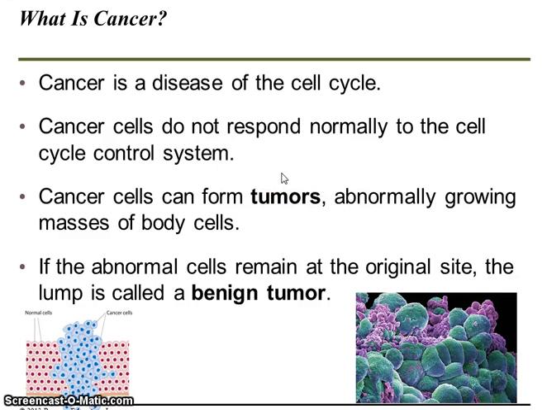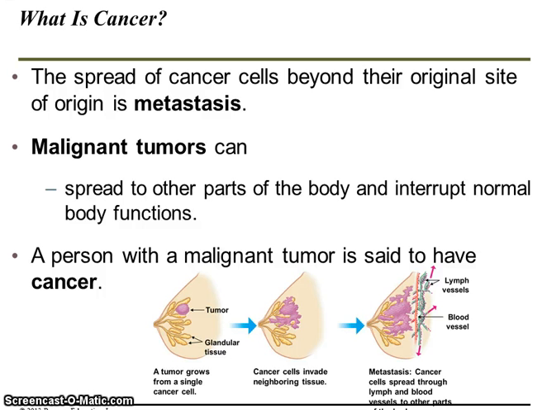If the tumor stays where it originated, it's called benign. Benign is nice. It means it's not spreading. If, however, it spreads to other areas, that's called metastasis, spreading. That would be a malignant tumor. Malignant is bad. Mal is bad. If something is malodorous, it smells bad. Malignant tumors can spread, and how they usually spread is through your lymphatic system. If someone has a malignant tumor that's spreading, that's what we call cancer.